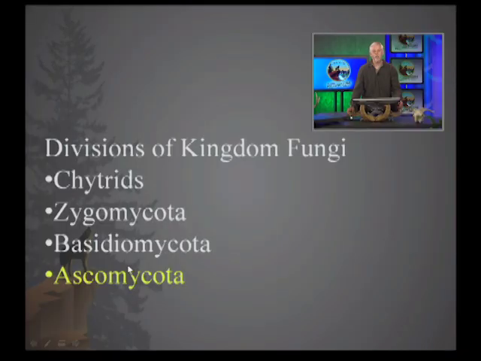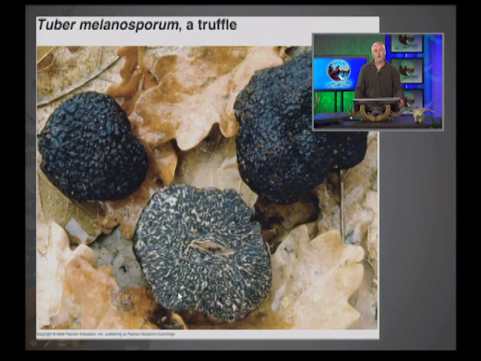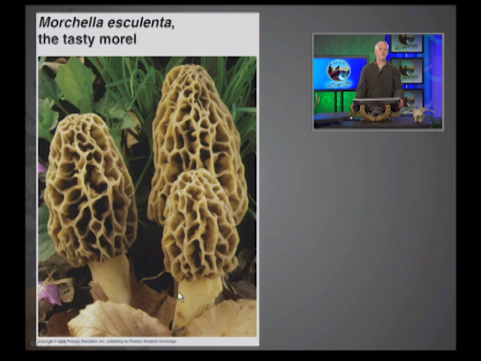Okay, our last division of fungi that we're going to consider are the Ascomycota. The word is trying to tell us that they are the sac fungi. But they also typically bear the sporangia on cup-like structures, so they're also known as the cup fungi. Some examples would be truffles and also morels. Some morels are edible Ascomycota. And along the surface of the morels, you can see that there are these cup-like structures.